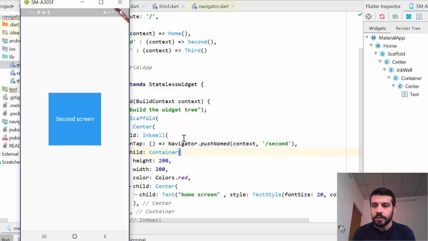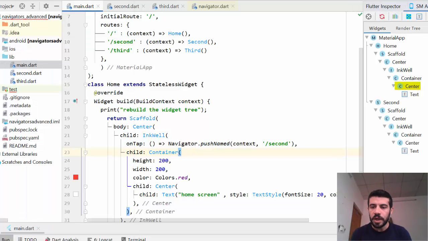Just called second. If I make a refresh to see what happened here, now I click here, you can see it just adds another route. The Navigator is just a class. This class follows the stack data structure. In the stack data structure, we have, for example, a stack of integers, a stack of strings, or whatever.